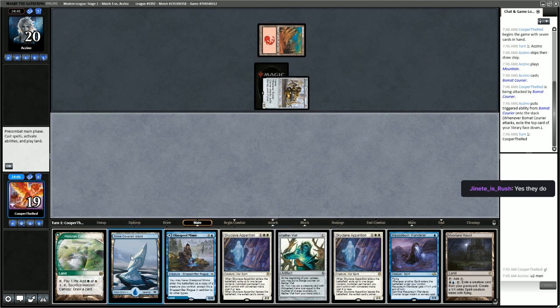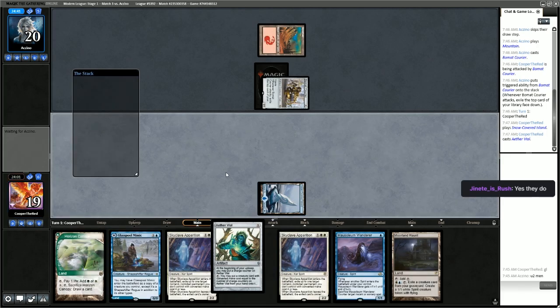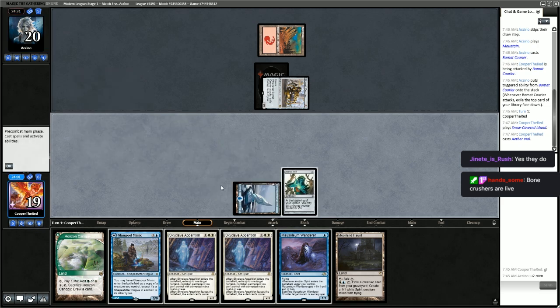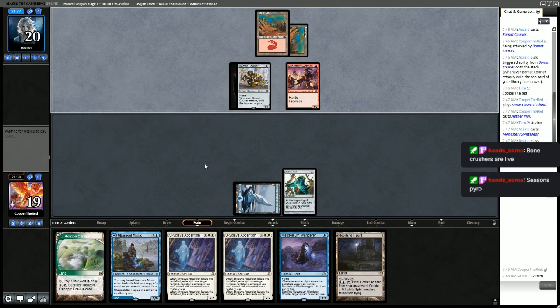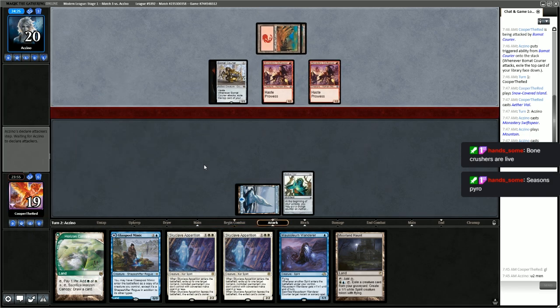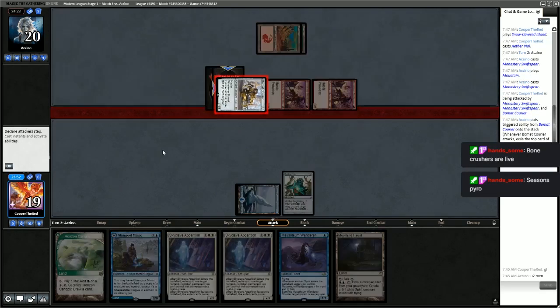Snow-covered Island into Aether Vial. We could play the Mausoleum Wanderer here, but I want to get the Aether Vial online. Bone Crushers. Bone Crushers Stomp. Okay. Very aggressive start, as to be expected.